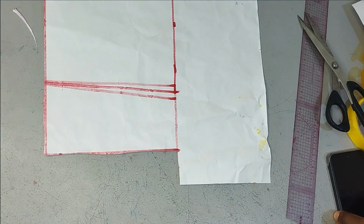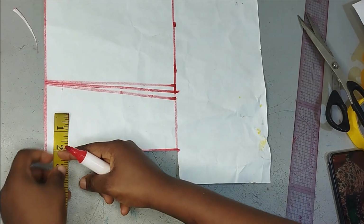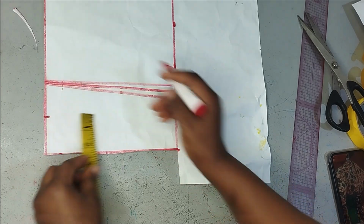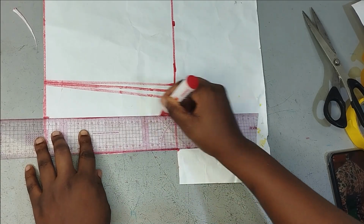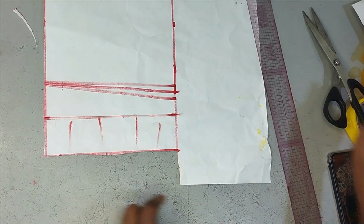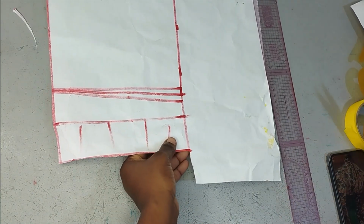So for me, I think I'm going to be going with 4. If I'm going with 4, I'm just going to mark 2 inches away on the upper part here, and then do the same thing on the lower part, and then connect it. Just like this, which means all of this is going off as well. I hope you understand it. So it means that part is going to be open.